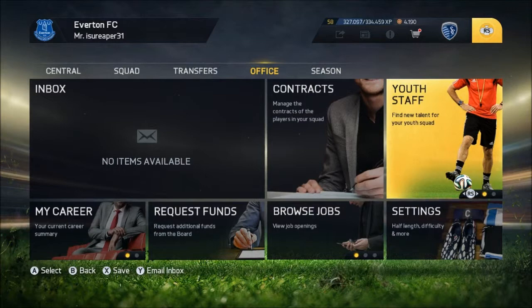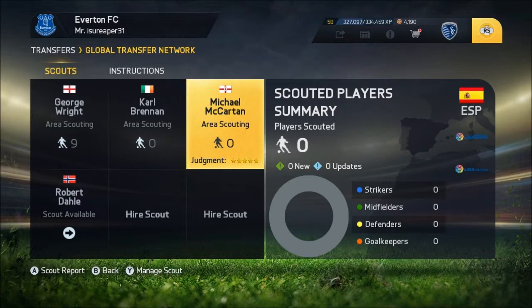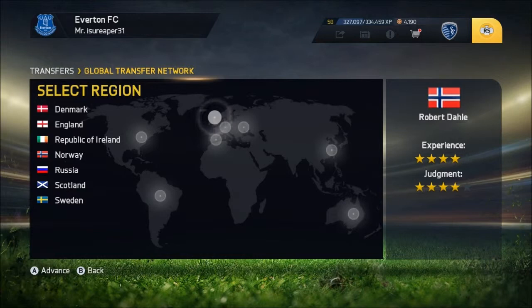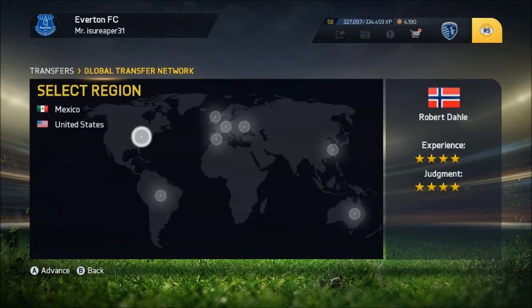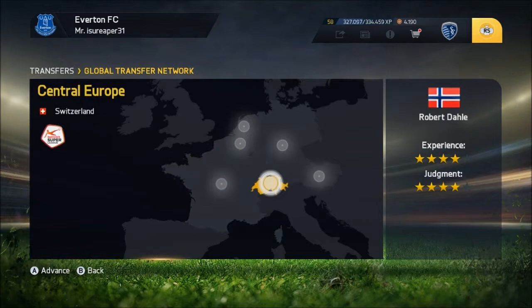We'll take a quick look at our transfer window. We've got George Wright here, 5-star judgment, scouting England. We've got a 5-star in Italy and a 5-star in Spain. Let's send Robert Dahle, this Norwegian player. We do have access to the Brazil League now, which is awesome, so now we can scout Brazil as well. Just trying to figure out where to send this player. I'm thinking I'm going to send him to Germany, look at some players over there.